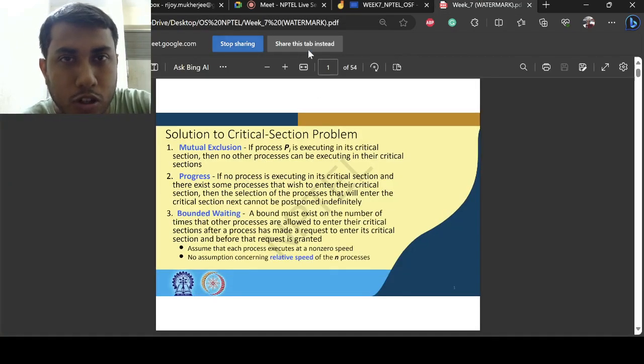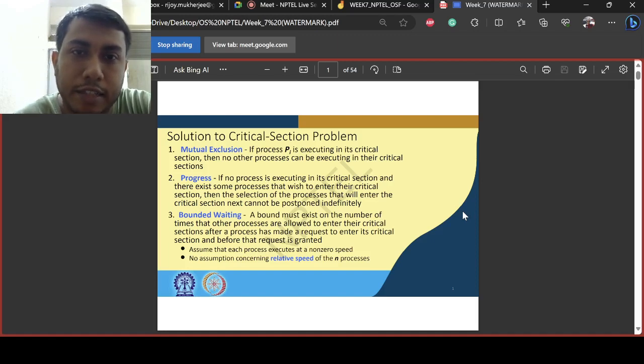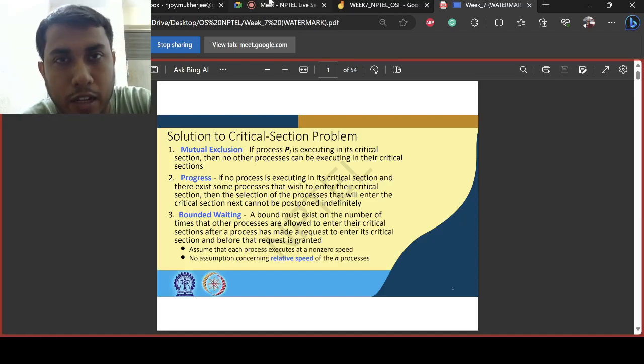Then comes progress. In progress, if no process is executing its critical section and there exists some process that wants to enter the critical section, then the selection of the process that will enter the critical section cannot be postponed indefinitely.